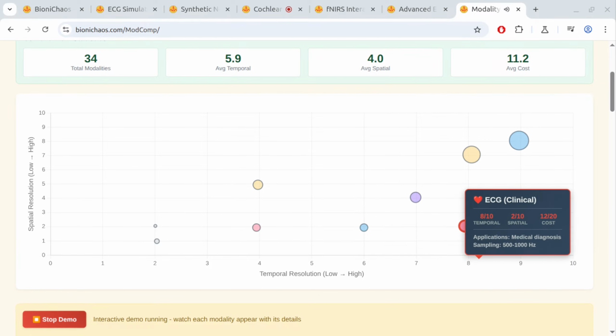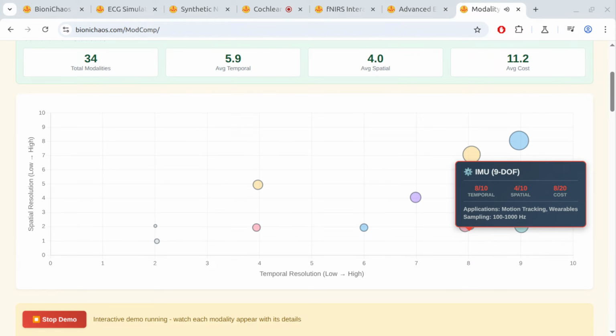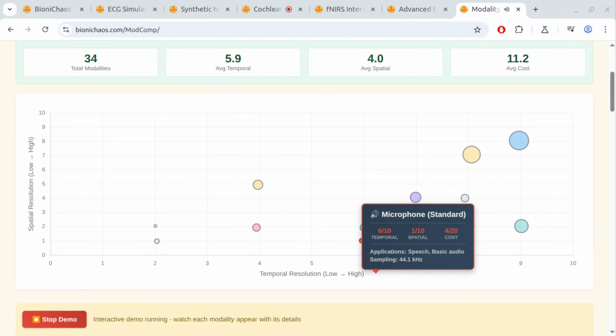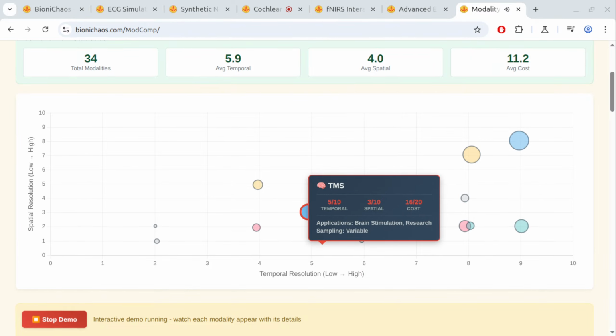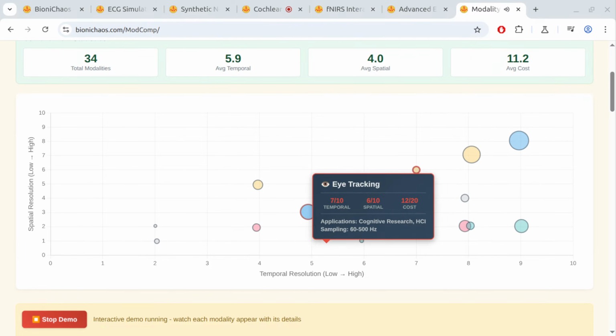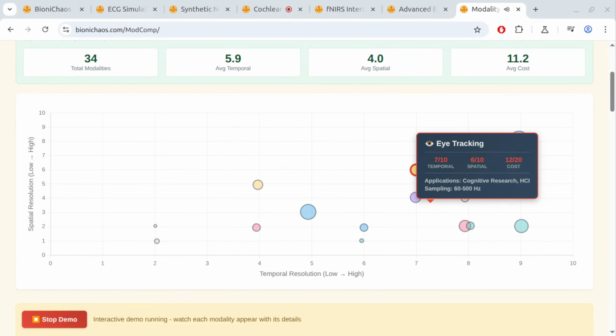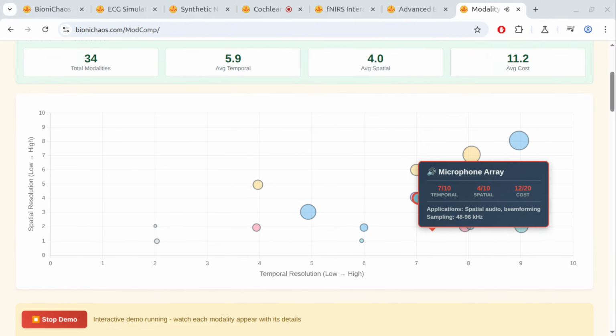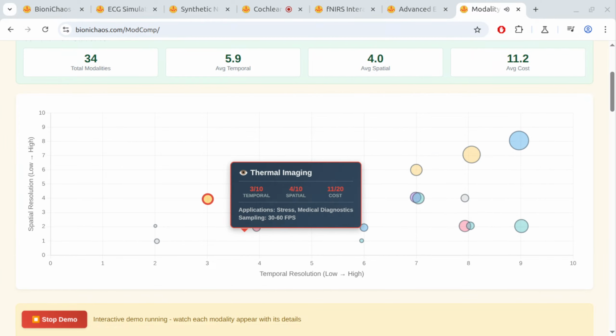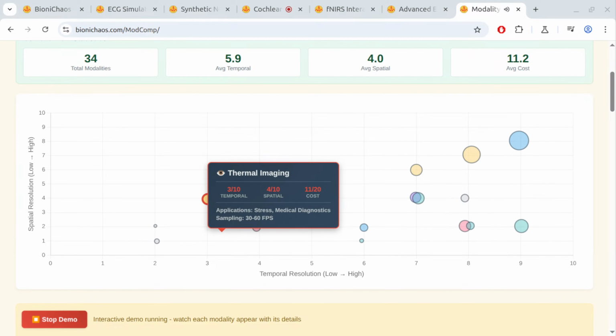If you need to know exactly where and exactly when a neural event happens, with sampling up to, say, 5 kilohertz. Like for tracking how the brain processes language second by second? Mm. Or finding the precise origin of a seizure? Precisely those kinds of demanding applications. It justifies the cost when that level of detail is critical for research or clinical diagnosis.